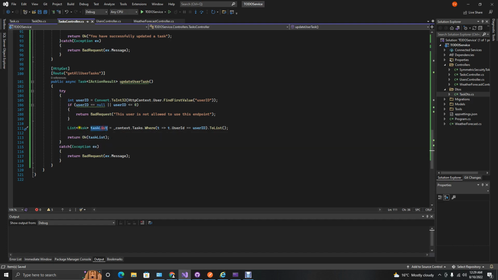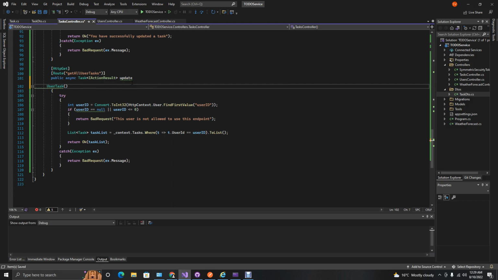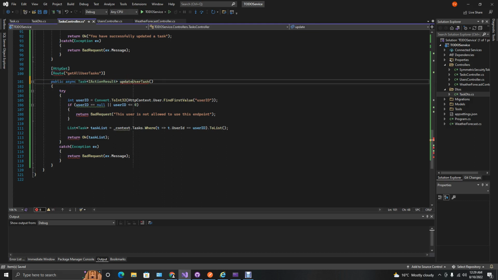Okay, that's actually fine. This will actually do the trick for us. Get all user tasks. I want to get all users' tasks.